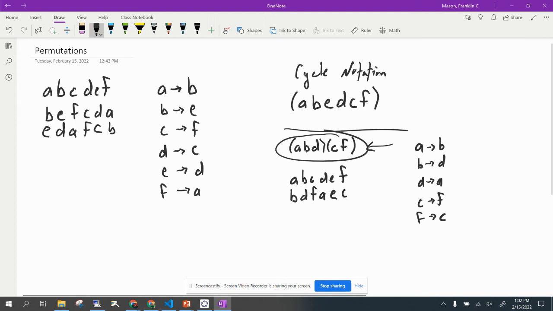Now, let's see if you can figure something out. There was a really good question a moment ago about length, right? Like how often do you have to apply the permutation so that you get back to where you started? Well, let's see. How about just the CF chunk, okay? How many times do you have to apply that to get the two letters back to where they started? Twice, because the first time you apply it, C maps to F and F maps to C, and then the next time you apply it, it undoes that, right?